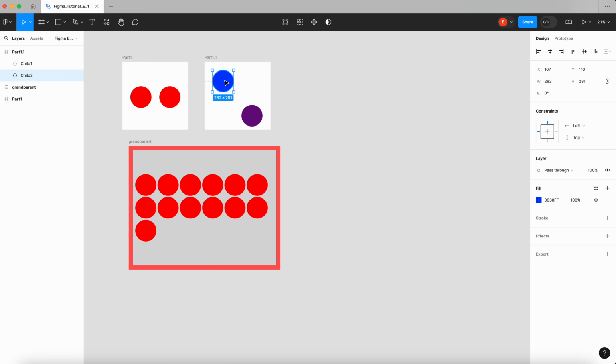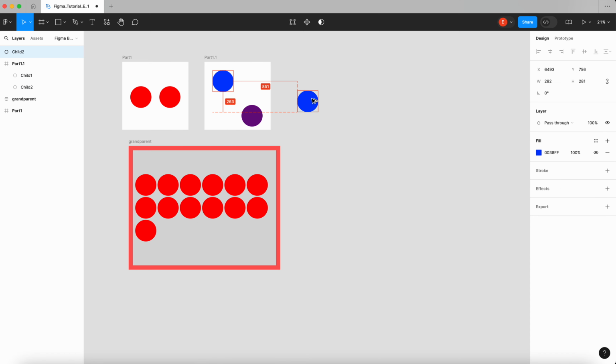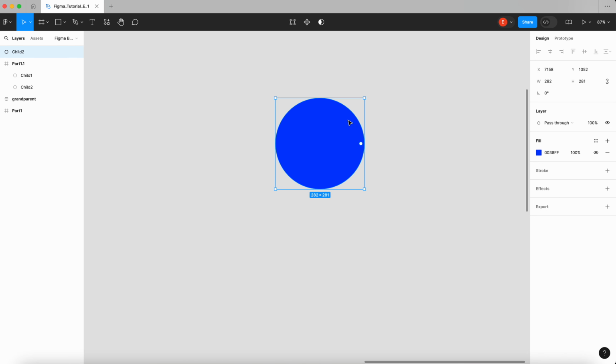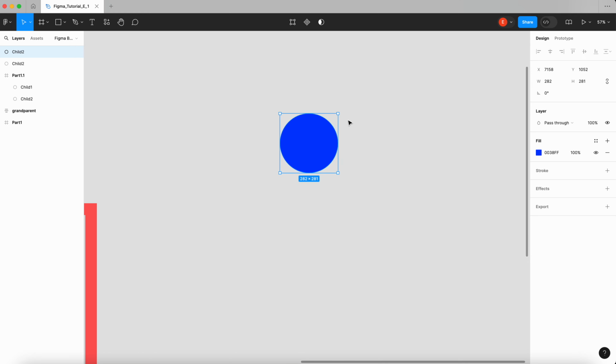I'm just gonna, as I showed you before, click into one of the items you want on the screen, in this case the blue circle, while holding Option on Mac and dragging, and you can make a duplicate copy, right? You can also accomplish something similar by, again, clicking on the item you want to copy. Let me zoom in a little bit. You press Command D, or Control D if you're on Windows, and you make an exact copy. Obviously, because you haven't moved it, it's going to copy it just right above it.